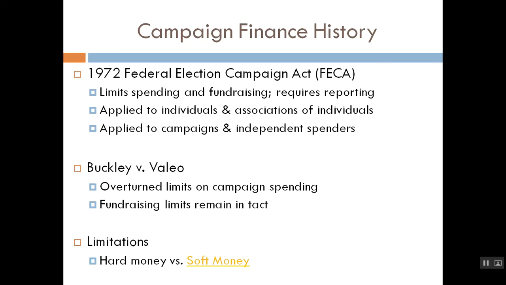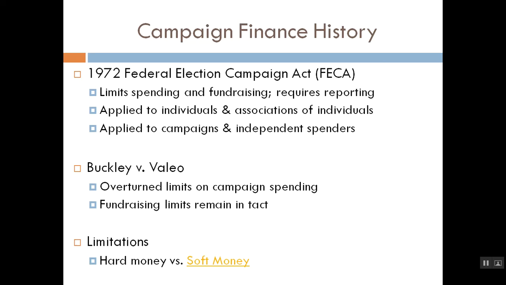And what we're going to find is that soft money, in the form of issue advocacy or in the form of party building activities or in any other shape, is altogether unregulated even after the FECA. There are no limits on the amount of money that an individual can spend, that a corporation or a union or other association can spend sharing opinions on key issues or strengthening a particular political party, even though such expenditures can influence the outcome of an election.